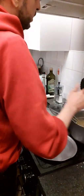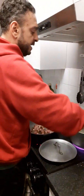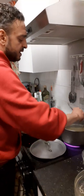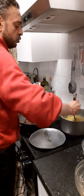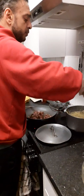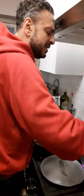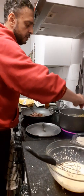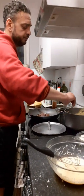Alright, the pasta is cooking. So what do we have? Now it's all about waiting, because we have the sauce. We have the parmesan as a final touch, and this one is cooking. So now we just have to wait for the pasta. And once the guanciale is nice, it has to be like, not crunchy, but something like that. You understand? Because it will still be tender inside. So this one is long. It will take a good 7-8 minutes on its own.